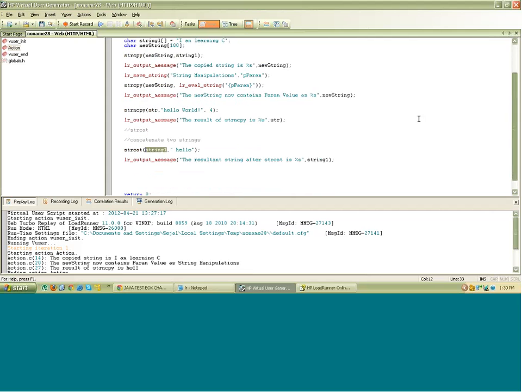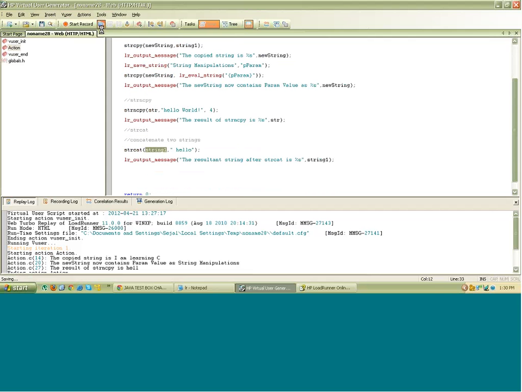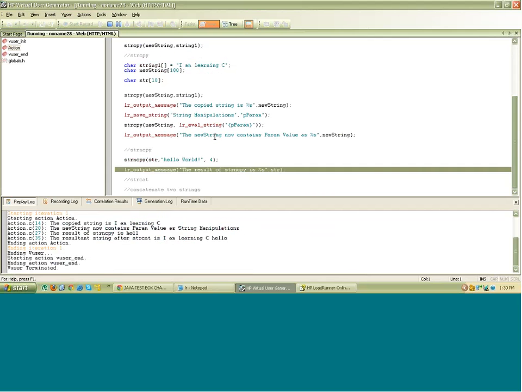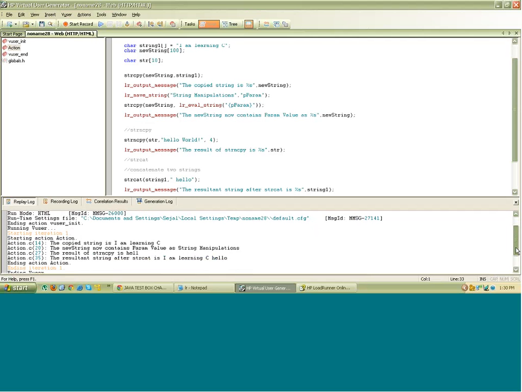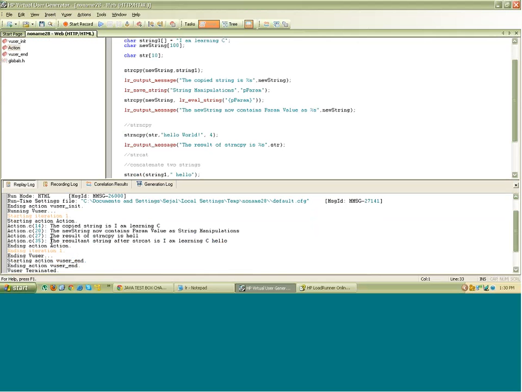That is what it means. So let's run this. So let's go to replay log to see what is the result. It says the resultant string after string concatenation is I am learning C hello.